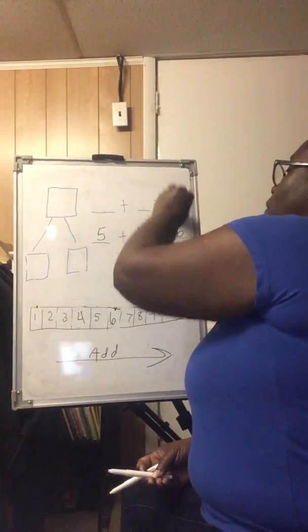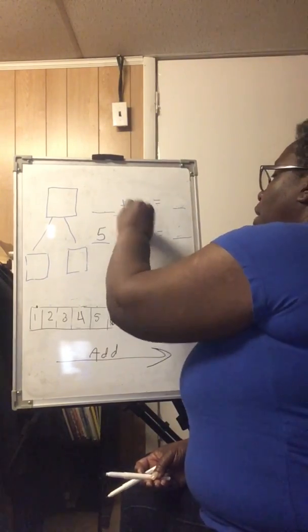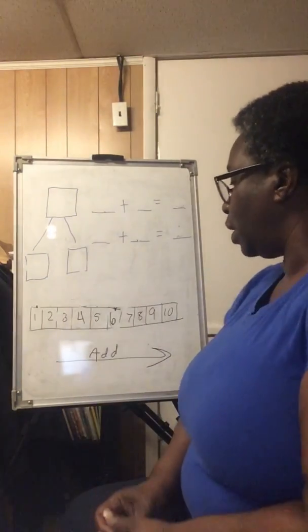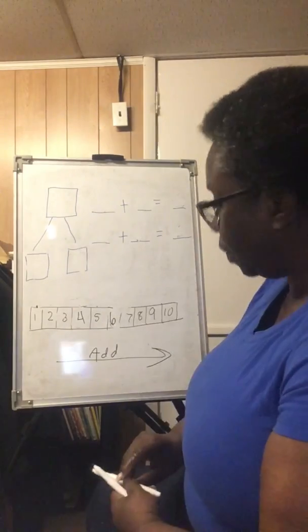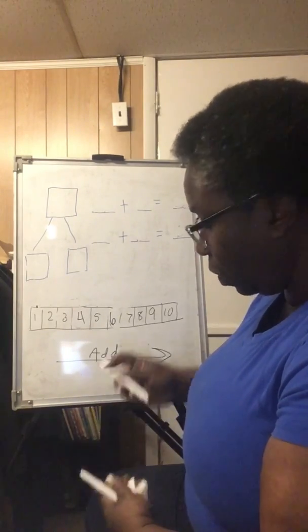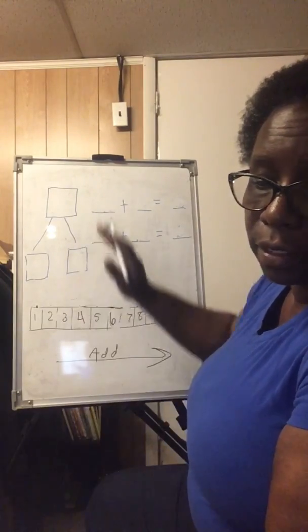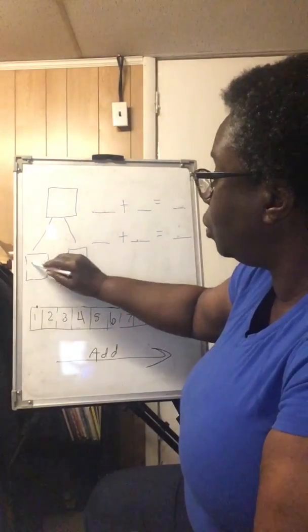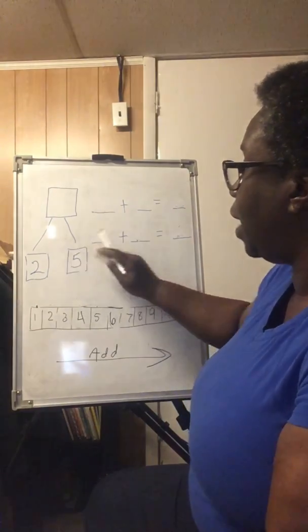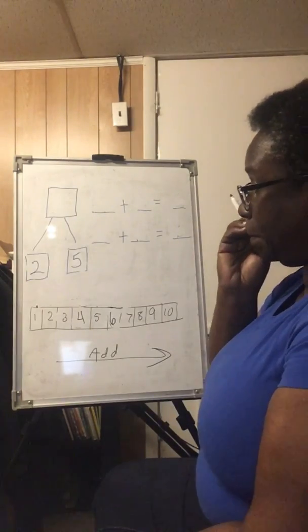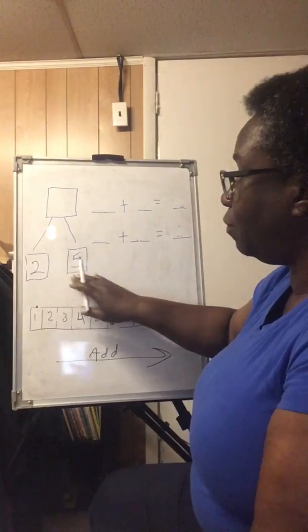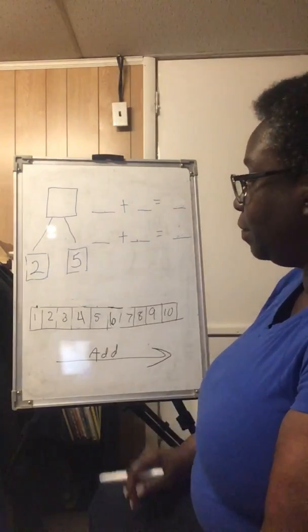We're going to do one more, and then you're going to work the rest on your own. And this one, we're going to go down to the ones with the blank. Let's do 2. They give us 2 and 5, and we have to find everything else. So 2 plus 5, and we got to figure out what that is.